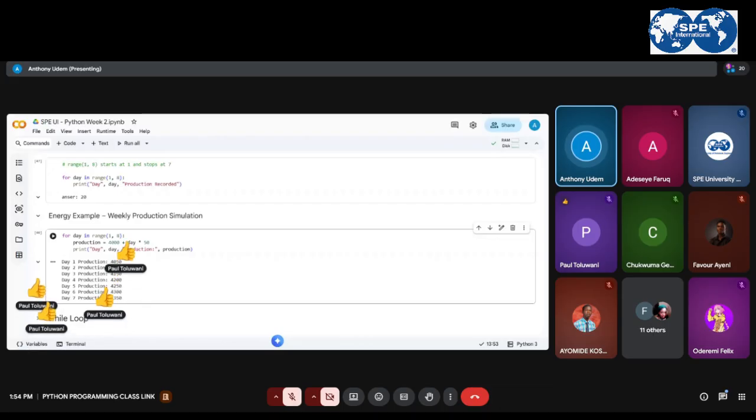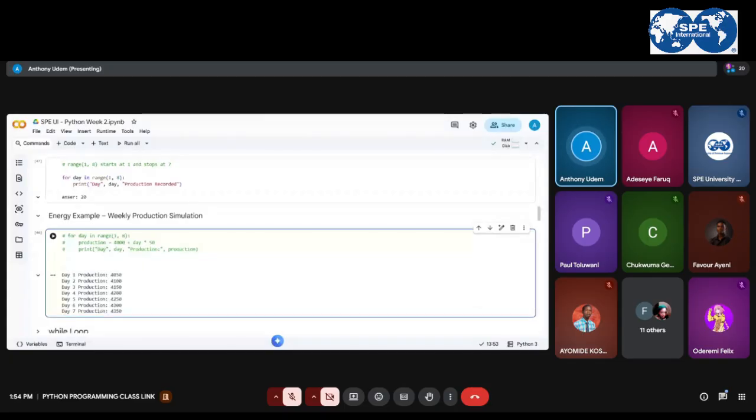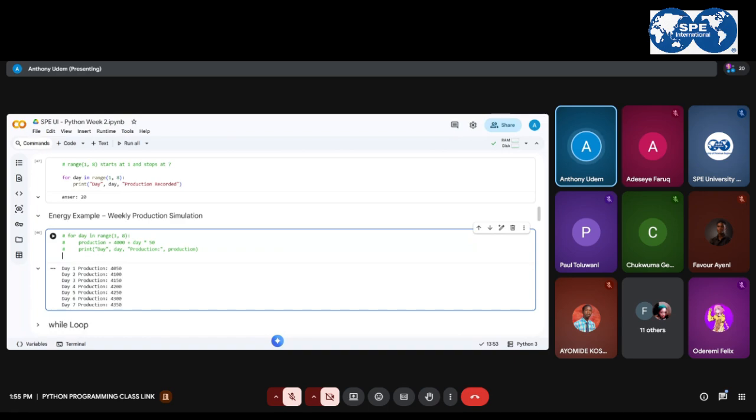Okay, so if I want to make it easier, this is because you are trying to make use of energy figures and data and words. If I want to make it easier, I'll just say I want to use a for loop and change. Instead of me multiplying it here, let me repeat this.